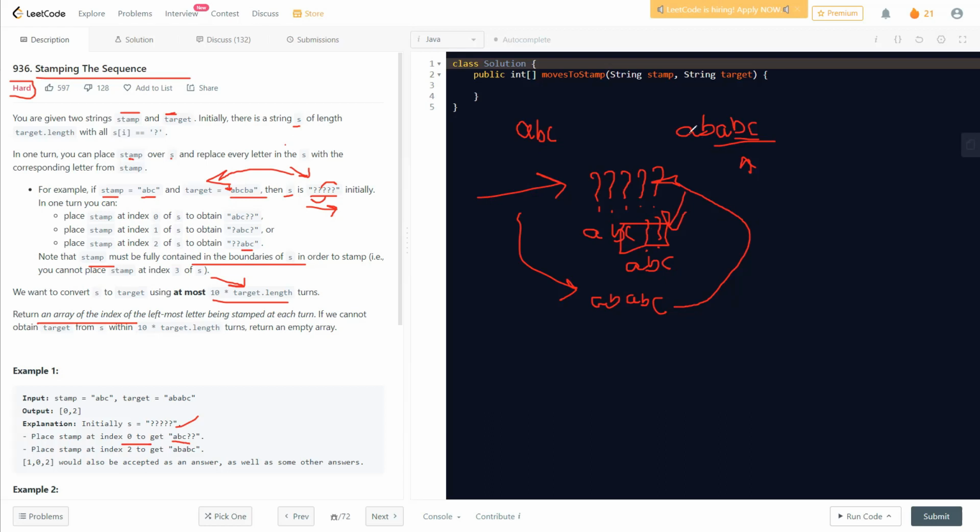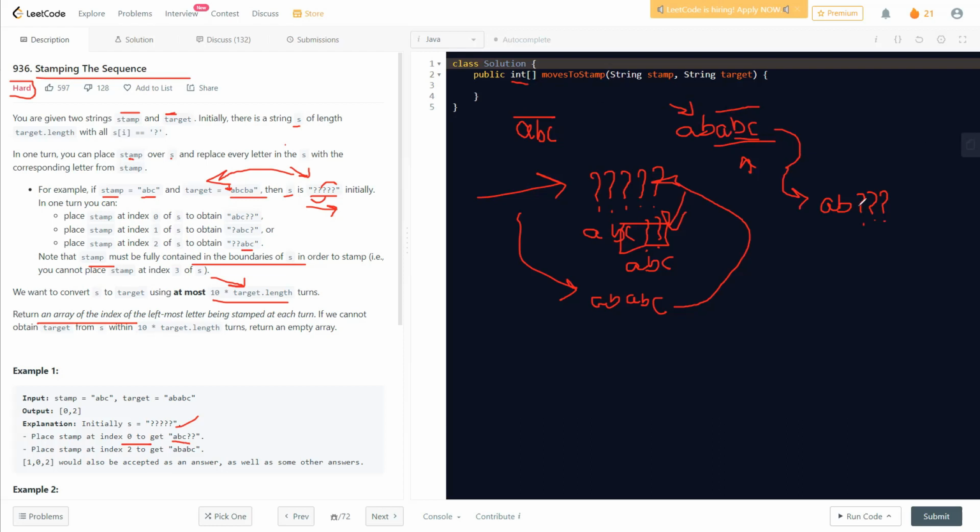Fine. The reverse approach is like we are given a b a b c. After this, we have abc as a stamp, and we find the exact same characters abc in our target. So what do we do? We do a b and then followed by question mark. You can do question mark, you can do star, you can do anything. That actually doesn't matter. Why is it so? I will tell you. Because we are supposed to return a list of indexes, it doesn't matter whatever changes you make in our target. So it actually doesn't matter in any way.